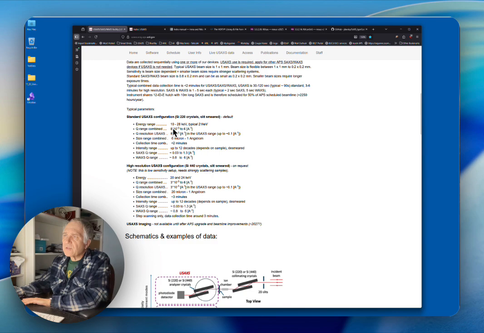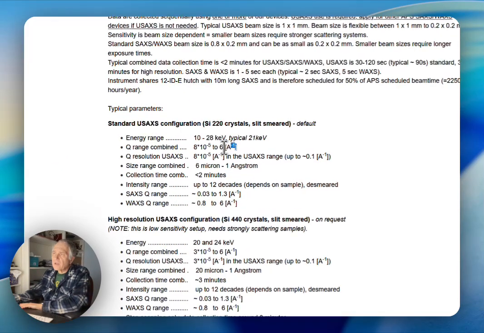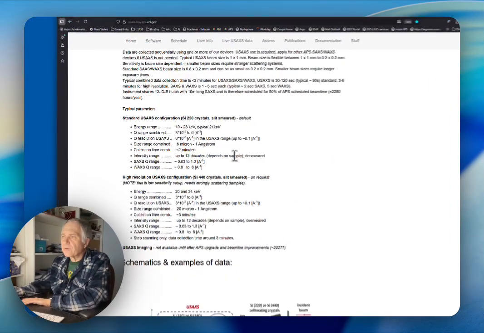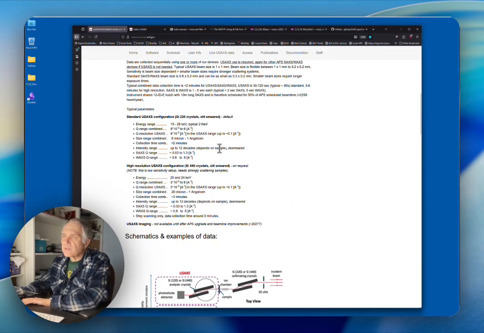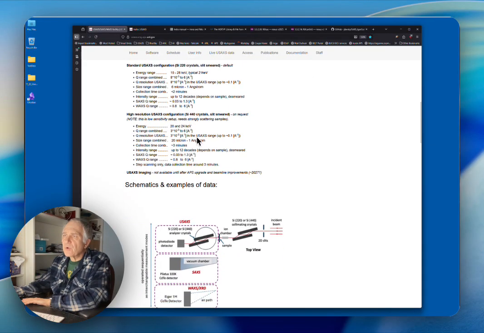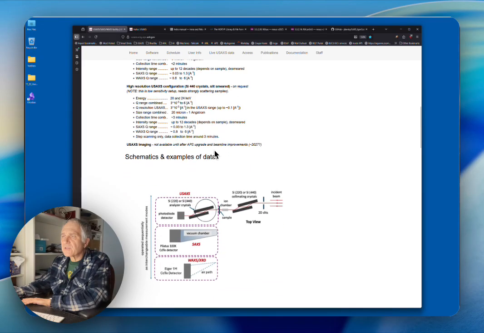The main thing is that we provide a very wide range of sizes which can be measured, from about 10 to the minus 4 inverse angstroms to 6 inverse angstroms, which in real sizes goes from a few microns to about 1 angstrom. We also have a high resolution mode, which goes over an even broader size range.